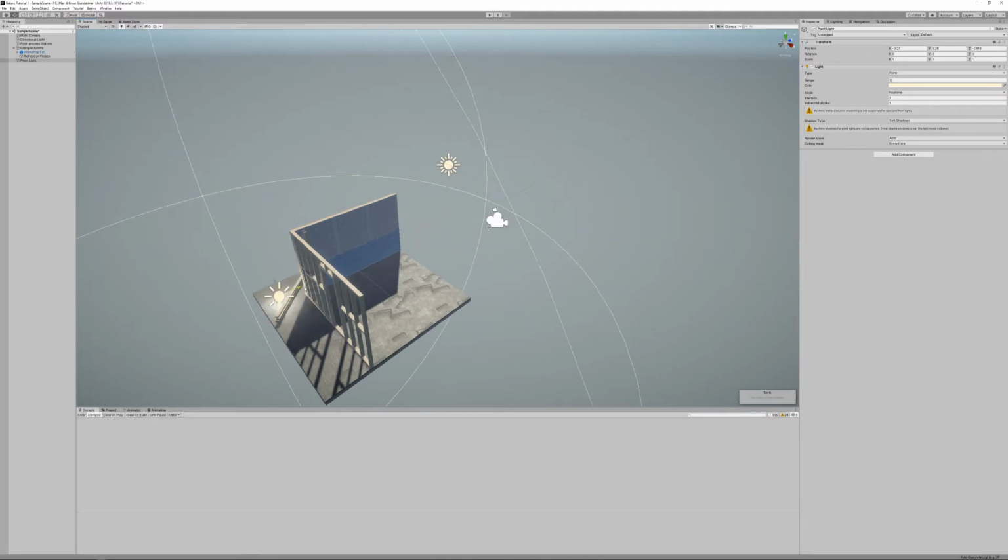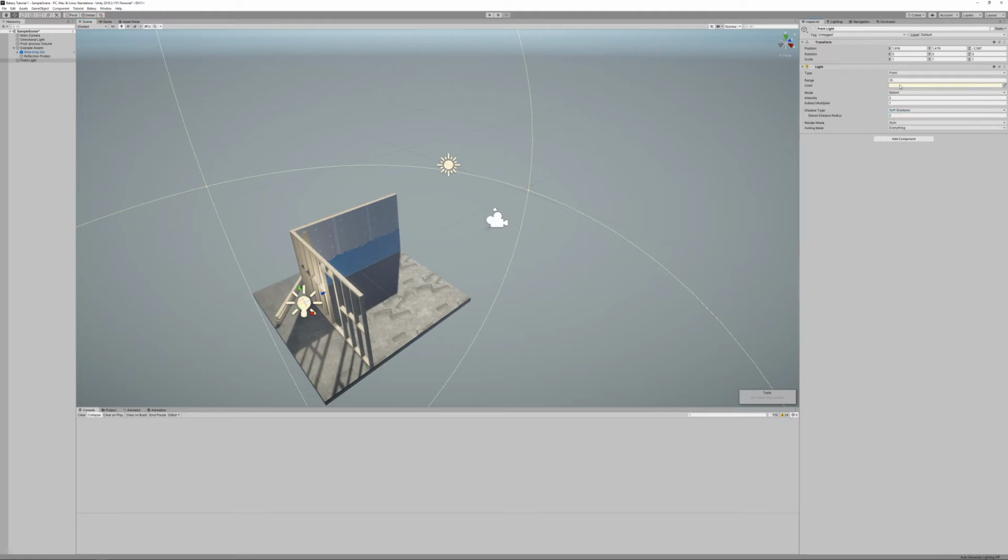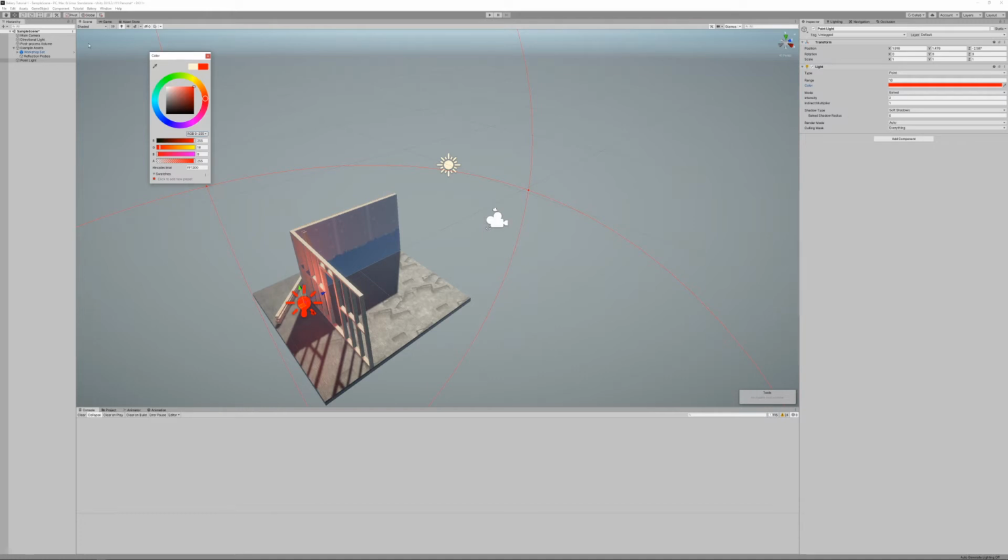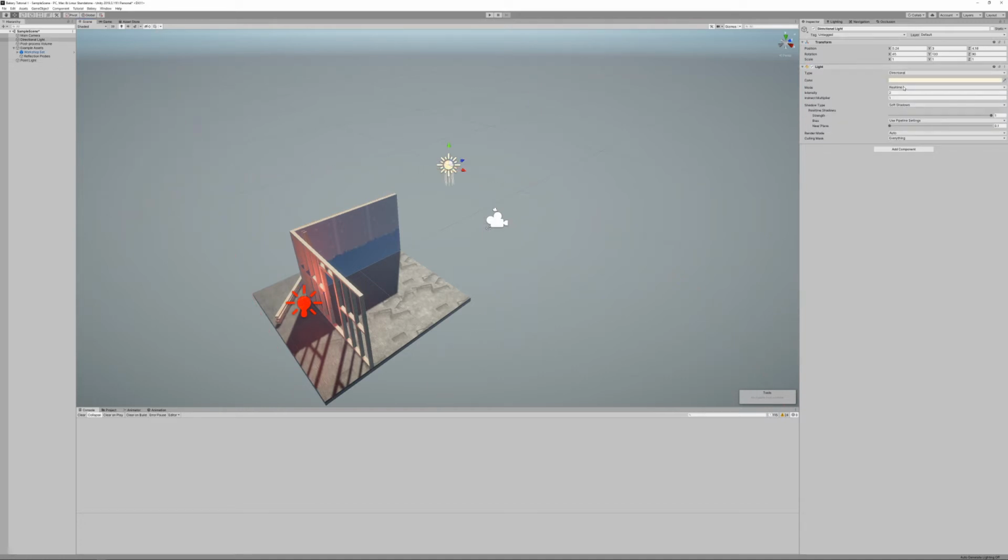So, see, there's our point light. It's creating light. It's doing things. But we don't need it to do what it's doing, so we need to create a baked light. We're going to turn it to something unique. Let's try red, because we want to be able to see the color. You can see, yeah, there's the color. And then with our directional light, obviously we're going to do the normal stuff we usually do. Make it mixed.